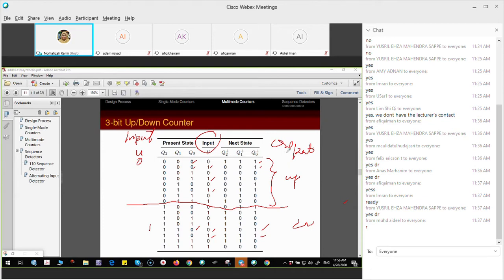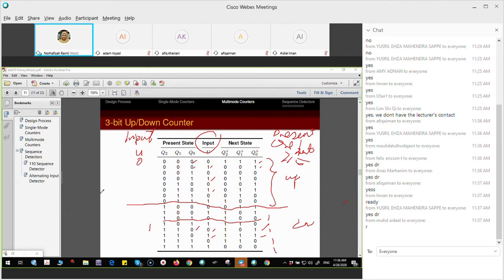In that case, the output always refers to the present state. So for 5 here, this is 5, you have an output of 1, and all the ones above are 1.